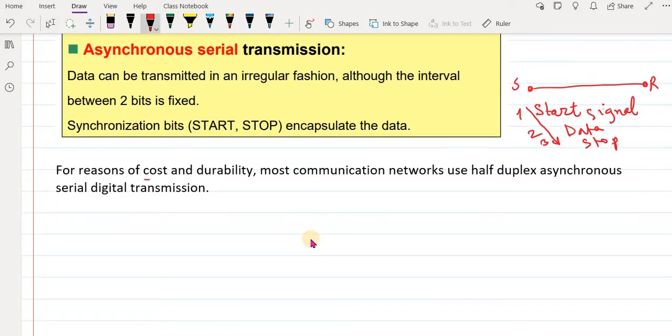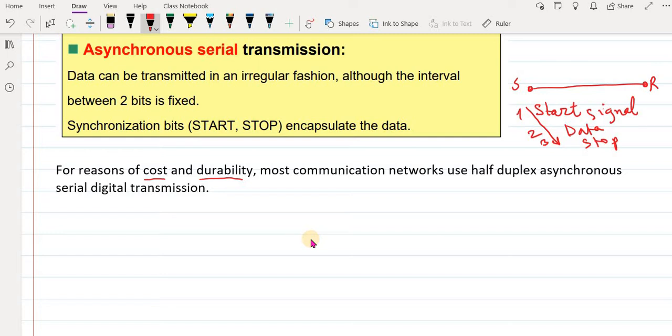But for the reasons of cost and durability, if we consider these two factors, most communication networks use half duplex asynchronous serial digital transmission. This is the most commonly used, because cost is a very important factor.